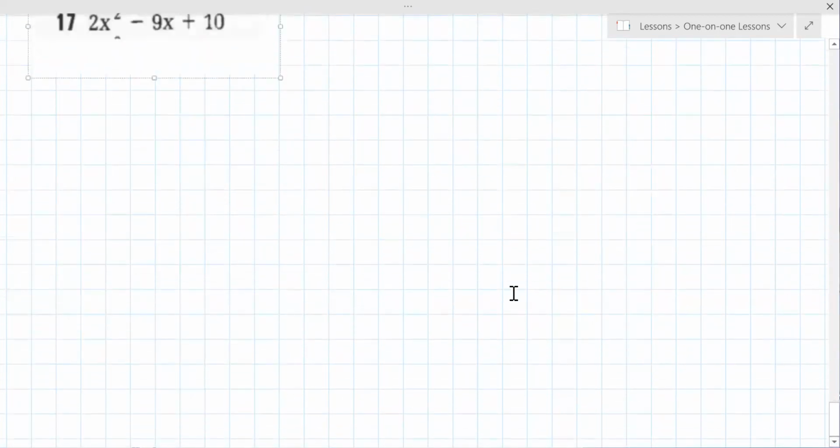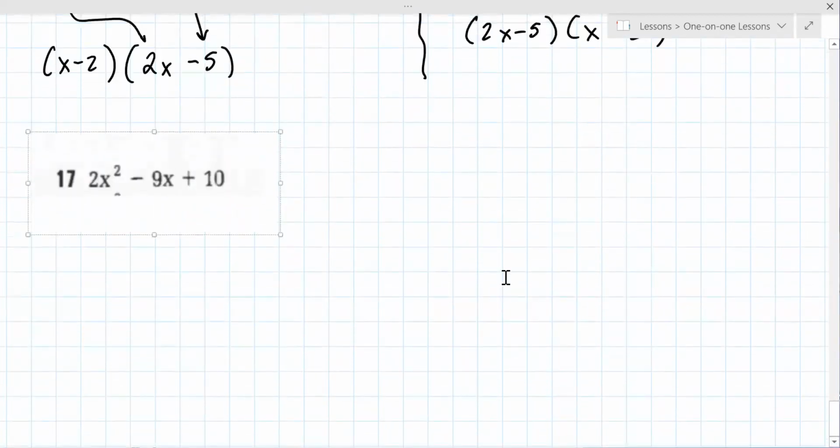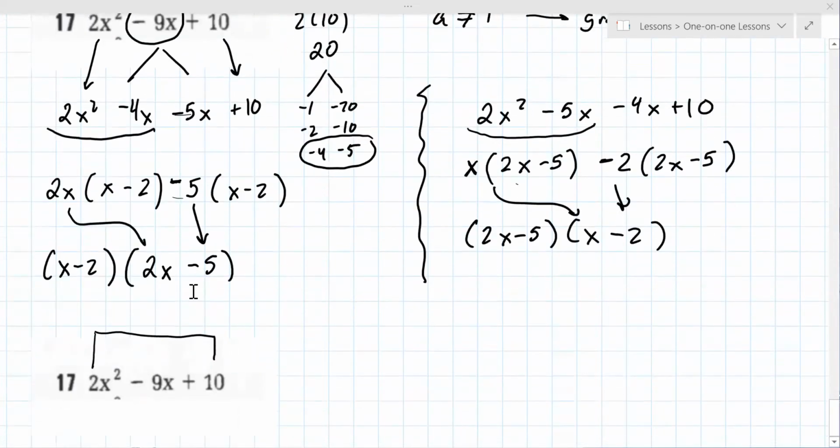Okay. Again, this is a not equals to 1 because there's a 2 in front. Well, it can't be 1, and 2 doesn't go into each of these. The first step is to take the 2 and the 10 and to multiply them. I'm sorry, did we just do this? We did. I'm so sorry. It looked different. Oh, that's because I looked at the wrong one. Okay, I'm sorry. We're going to go to 18 next.